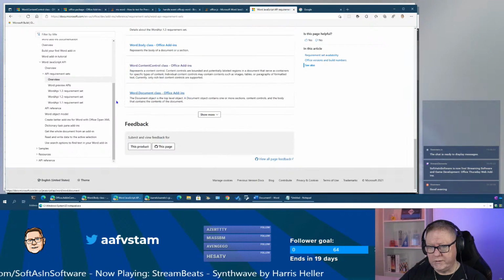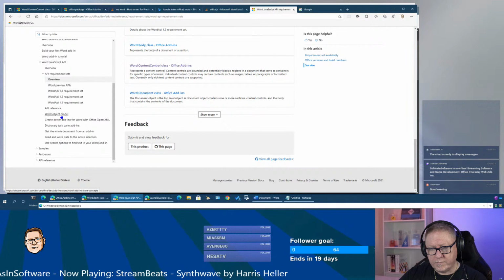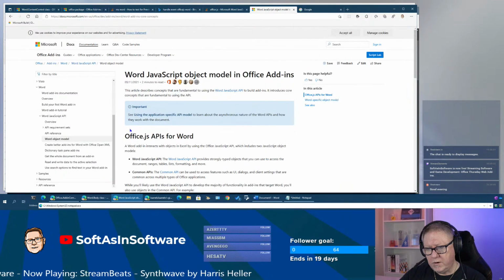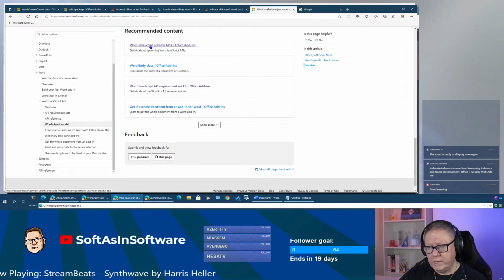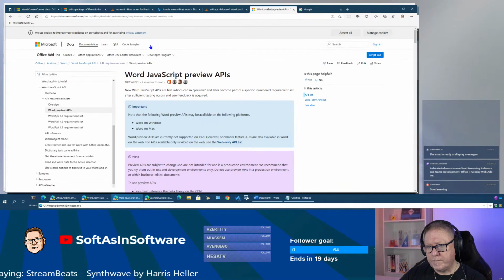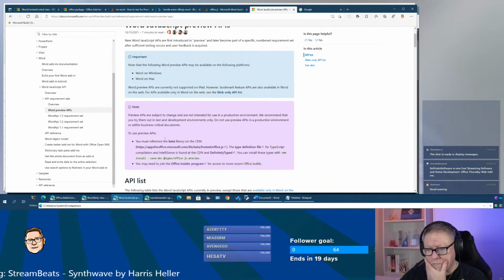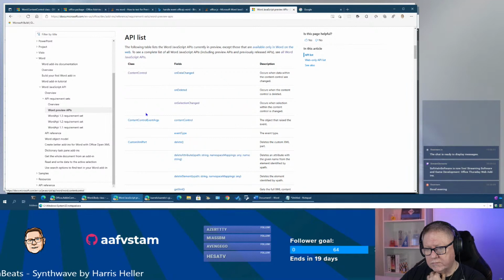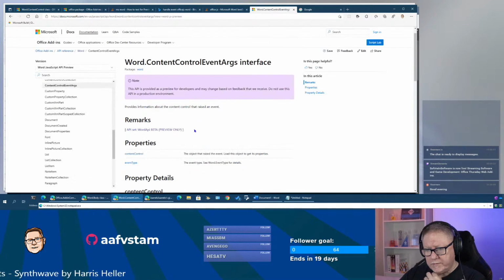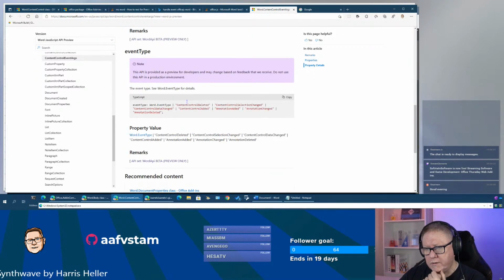Where's the object model? Where's the event? Content control in here. Just looking for this. Copy.